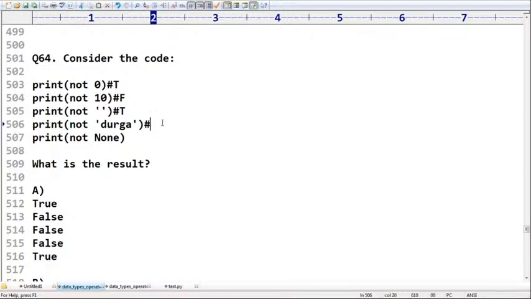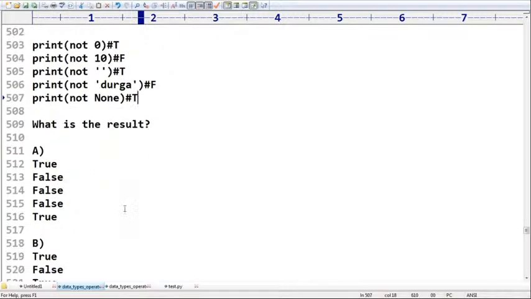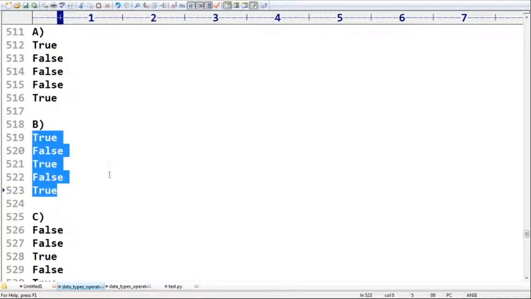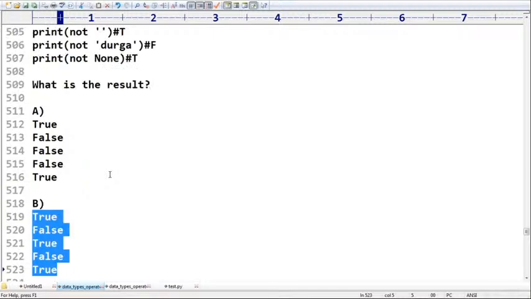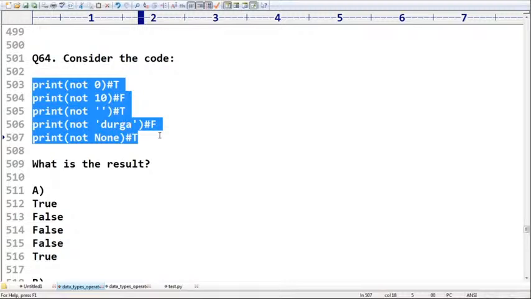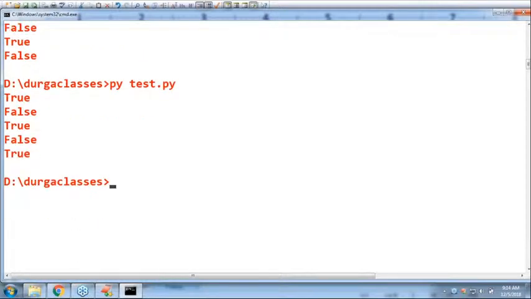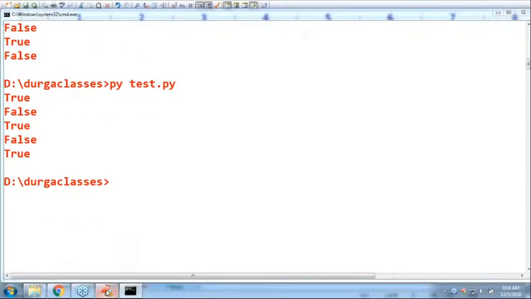None means false, so not None is true. So true, false, true, false, true. Which one matches? TFT, B I hope. Correct, right? True, false, true. Okay.